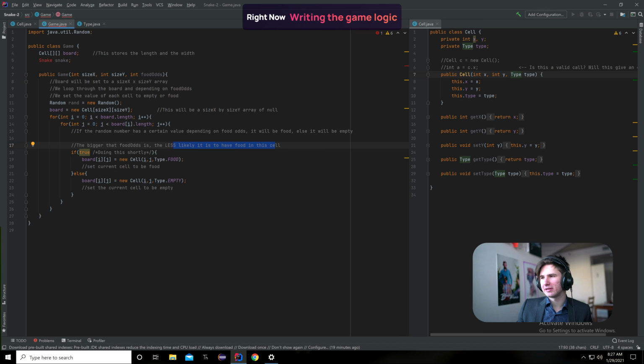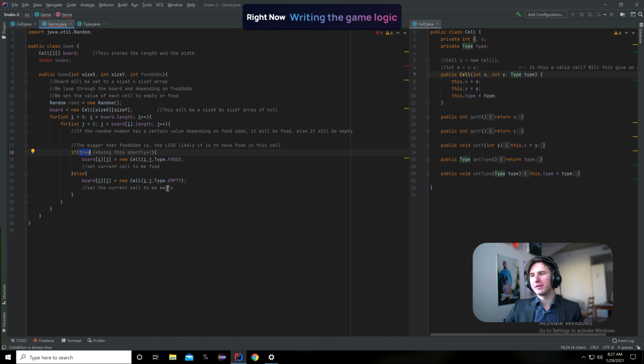Yeah, but that's not necessarily a condition, right? Because a random number between 0 and food odds would simply be... so rand is greater than food odds. Yeah, we could try. Or if it equals 0, then we put food. So Alexander's got a very good option there, because let's say that food odds is just 0. If food odds is 0 and we check for equals 0, then we have a guarantee of food. If it's 1, then we have a 50-50 chance. So that would be a pretty good condition to have, right? And I think that we can go with that.